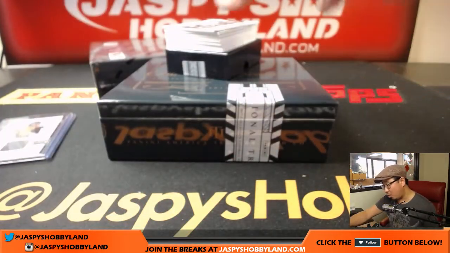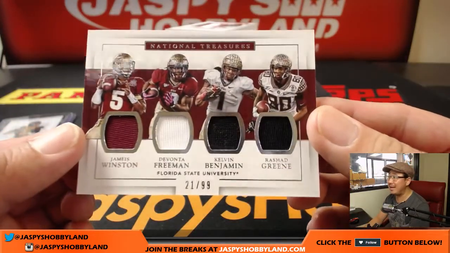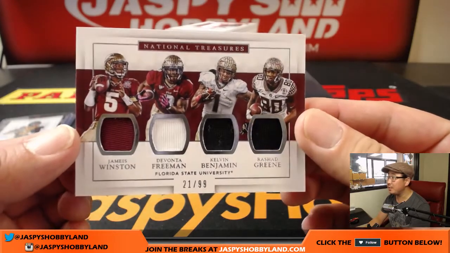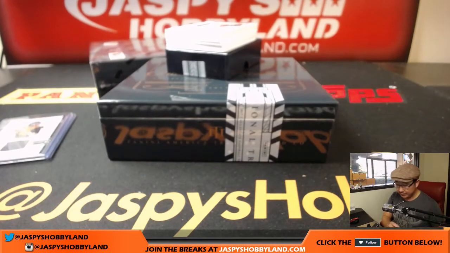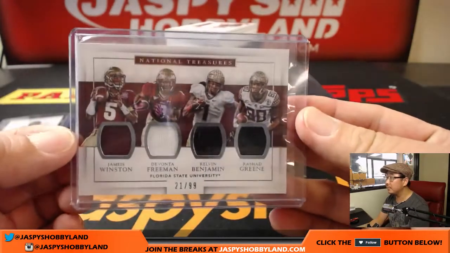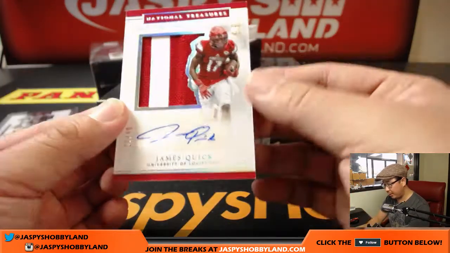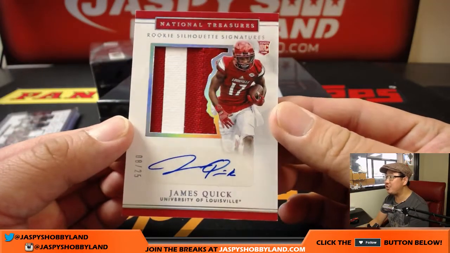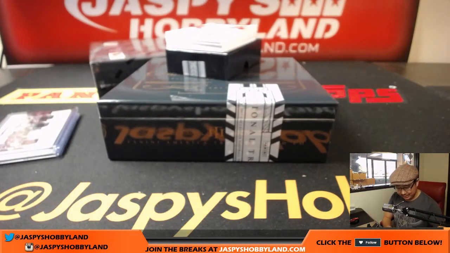We've got a quad relic here, all Florida State guys. 21 out of 99 for Michael G, Jameis Winston, Devonta Freeman, Kelvin Benjamin, Rashad Green. Nice. I don't think we called this number yet. Two-color patch and autograph, James Quick. 8 out of 25 for Ed. And the number 8, Ed on the board. You can put it on the board.